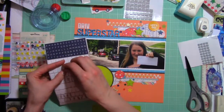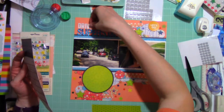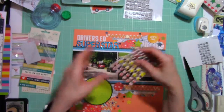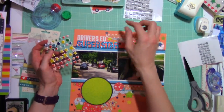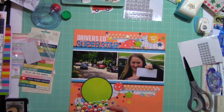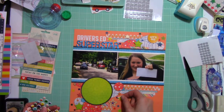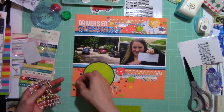I love this color. I love this font. So the word is superstar. I felt like that was my third way of getting stars onto this layout. And the title is actually going to be Driver's Ed Superstar.